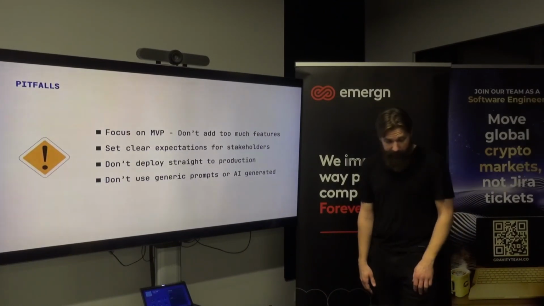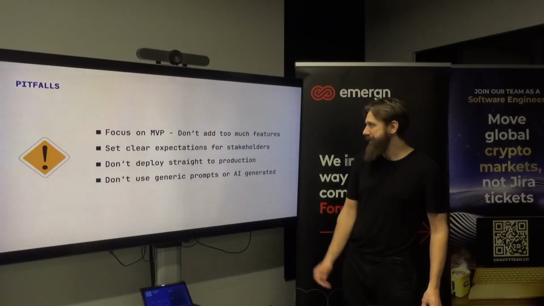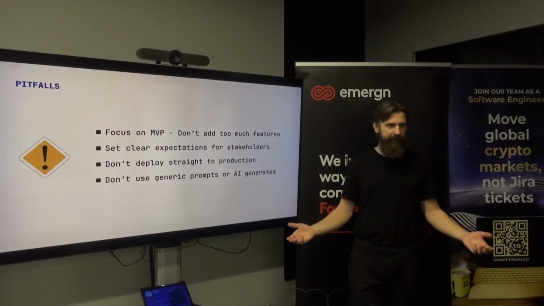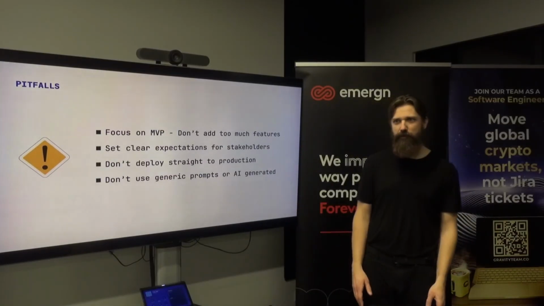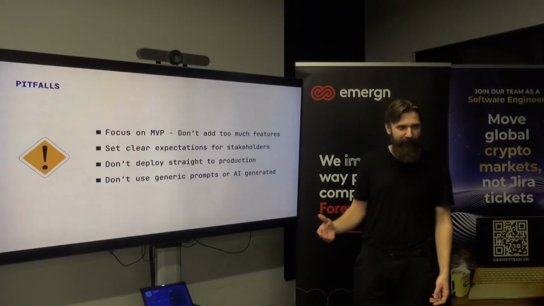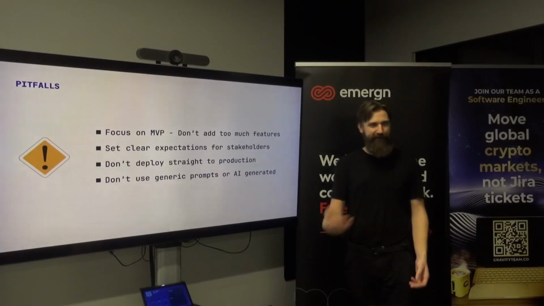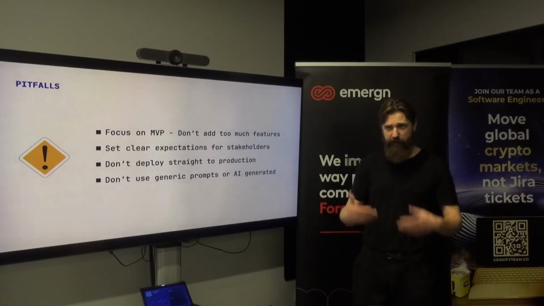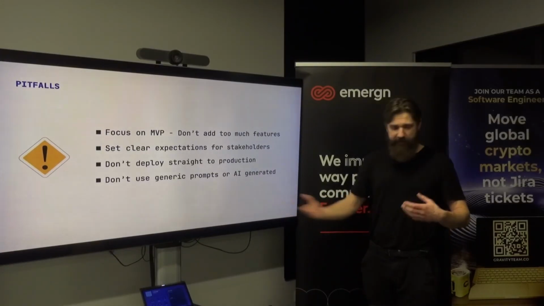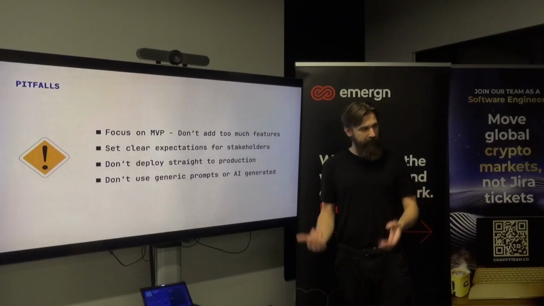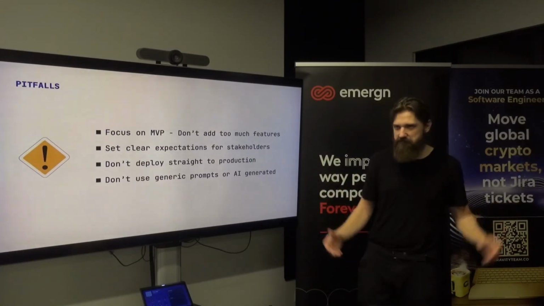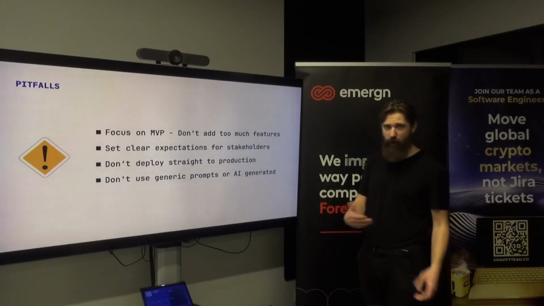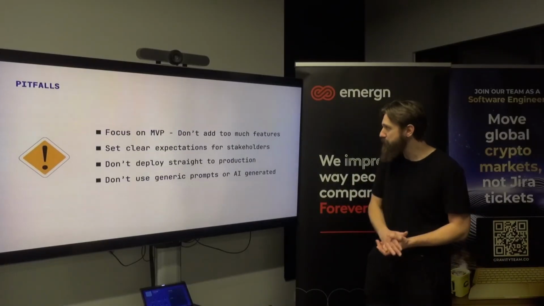Yeah, and some pitfalls, things to avoid. Don't add too much, because it's still a project, and it's easy to generate stuff, right? You can generate, whatever, a full Facebook, but someone will need to make sure that it actually works. Someone will need to port it to production code. So still treat it as an MVP if you work with your clients. See if it still aligns with the project goals. Don't add extra things that don't add any value, because you're still going to have cost. Code always has cost, right? You need to maintain it.